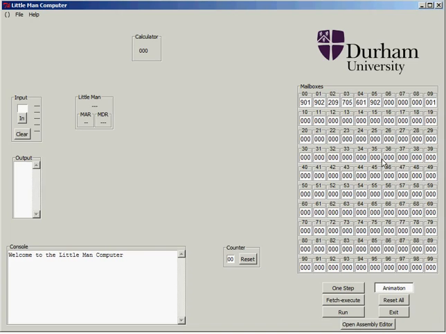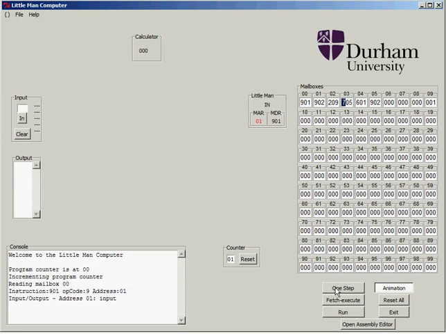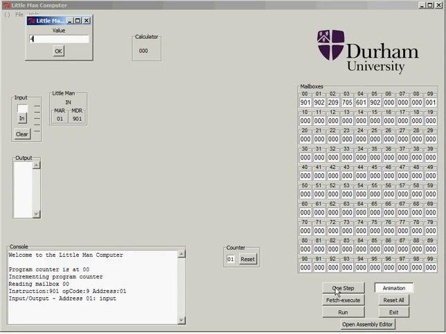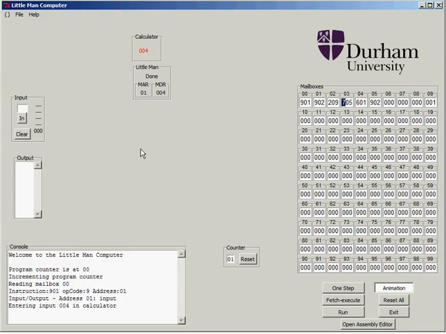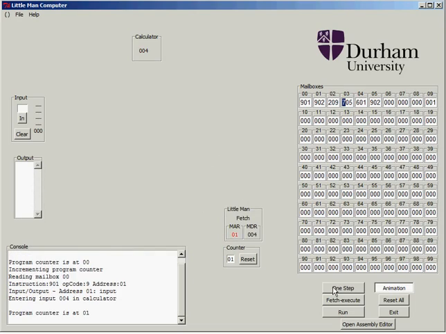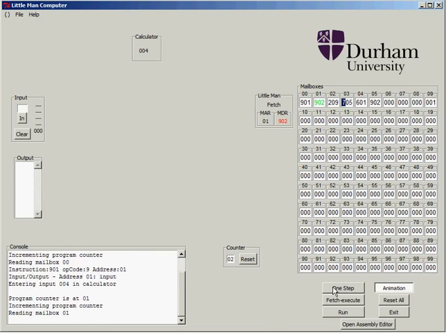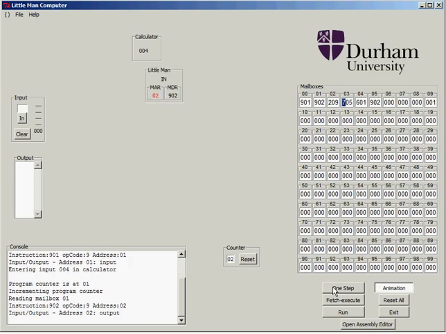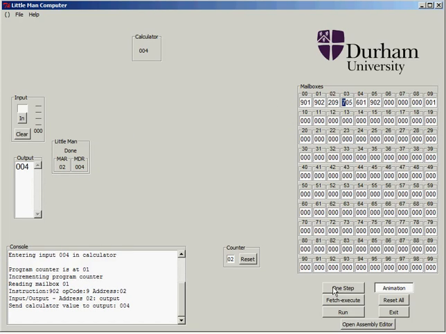I've got the machine code for the loop loaded into the LMC. Notice the two new instructions, the two types of branching, are in there. So let's run it and see what happens. First thing it's going to do is ask for some input. So this is the number, the integer that the loop is going to decrement and output the value of each time. So that goes into the accumulator. And the first thing it does is actually output that value.